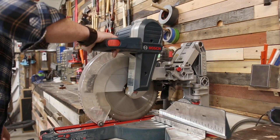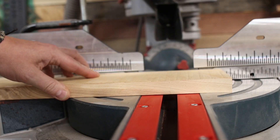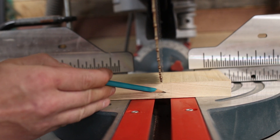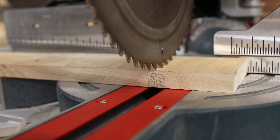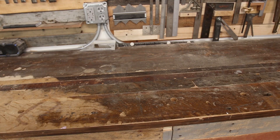An insert — sometimes referred to as a kerf or support plate — is supposed to support the wood when you're cutting it. But in most saws, the opening for the plate is much wider than the actual blade itself, so when the wood is being cut it's not truly being supported all the way to the blade, which results in that dreaded tear-out that we all hate so much.